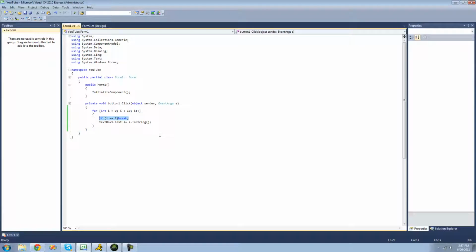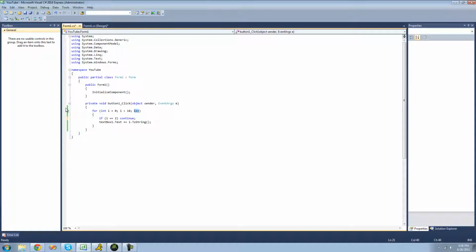Now we're going to be looking at the continue keyword. And unlike the break keyword, what the continue keyword does is it will just skip to the end of the loop that it's in. So if we were to say if i equals 2 right here, and we type the continue keyword, once it got to i equals 2, it would just skip this line of code right here, go down here and start at the top again, and then increment it by 1, say i equals 3, and then just continue on. So it would just skip writing 2 into the text box.